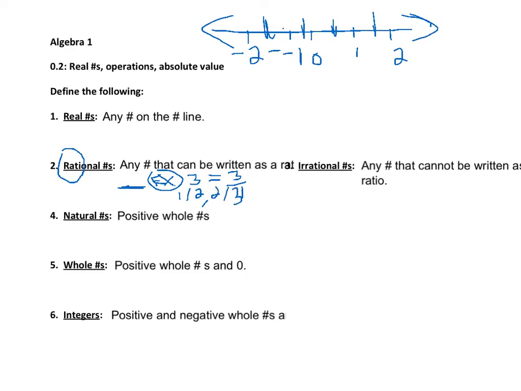I can keep going. Now, irrational numbers, not many numbers are irrational. Now, this just means the opposite. This is any number that cannot be written as a ratio. The most famous example is pi. Okay? And another way of stating this, irrational, I know it's 3.14, I think like 59, and it keeps going. Here's why it's also irrational. Because it's a decimal, and the decimal doesn't repeat. It keeps going on forever, and there's no pattern to it.